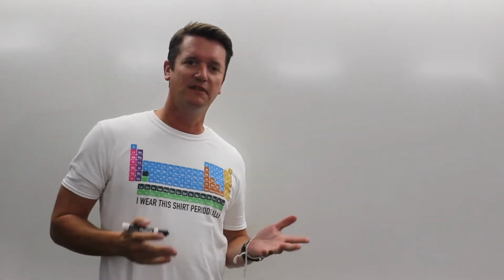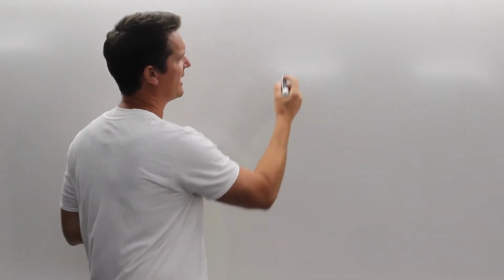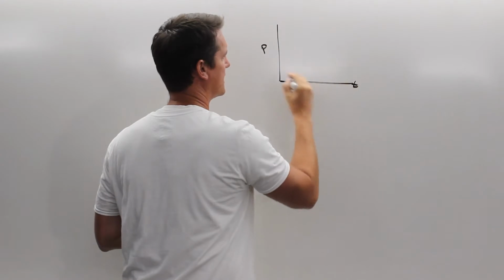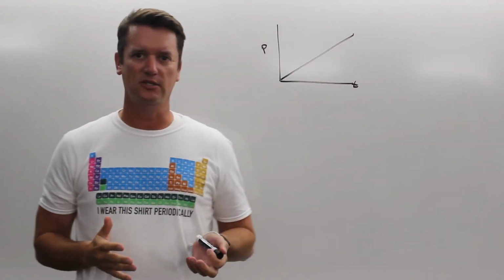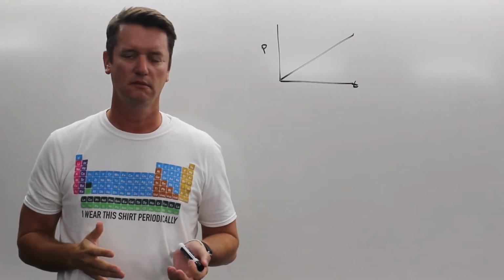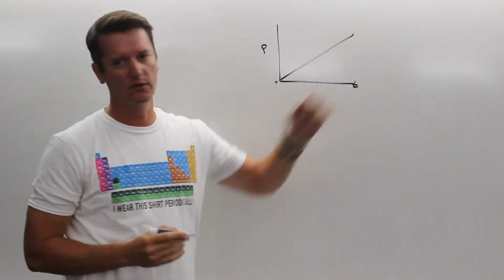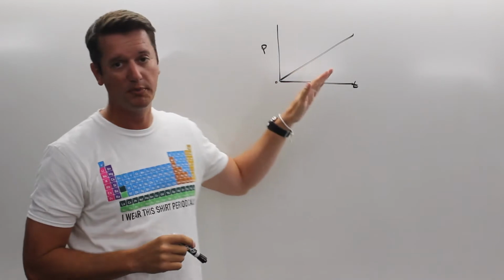Here we go. So yesterday we looked at velocity versus time graphing. We started with position versus time, then we went into velocity versus time. If I have a position versus time graph that looks like this, can you tell me what motion is actually happening right there? Well, we know that it's starting at the origin, and it's moving away from the origin at a constant rate. The velocity is the same because the slope is the same.